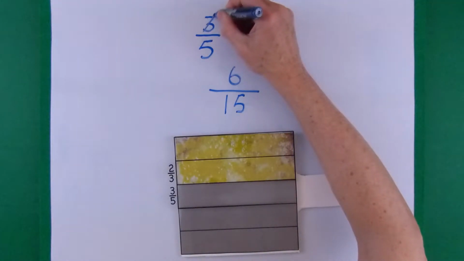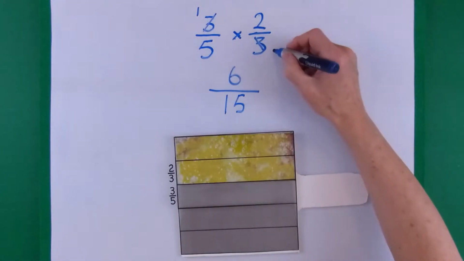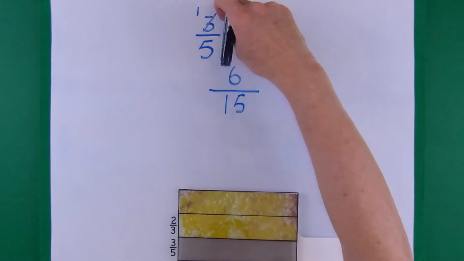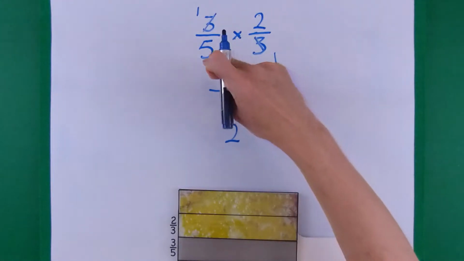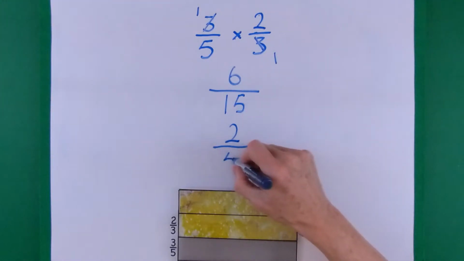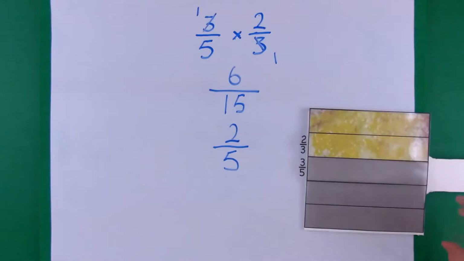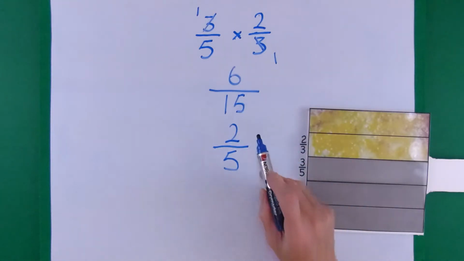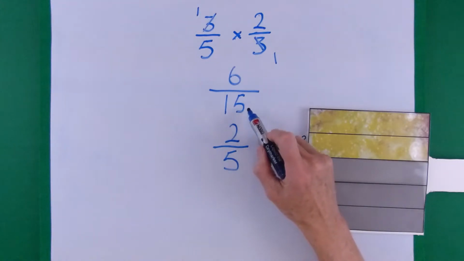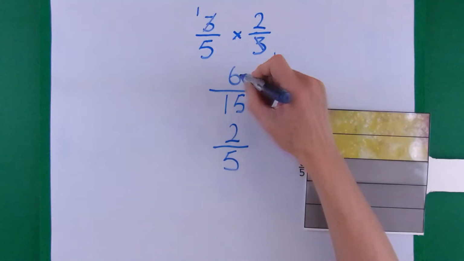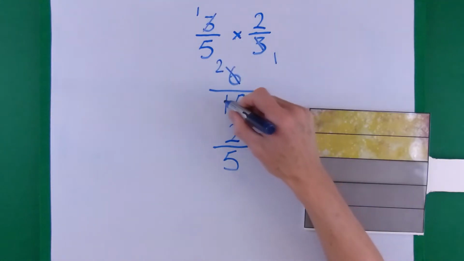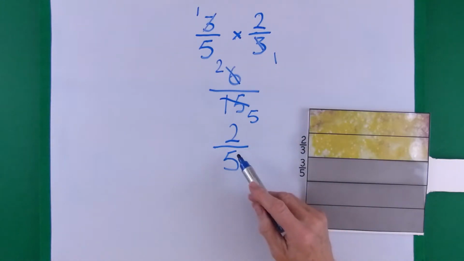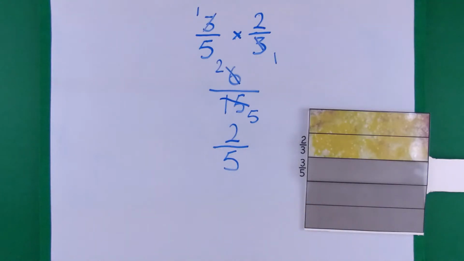On the working, how does this work? We can cancel, divide by 3, and we get 1 there, divide by 3, and we get 1 there. So instead of getting the 6/15, we get 1 times 2 is 2, and 5 times 1 is 5, which is the answer that we got. Looking at the answer that we had originally, you can see that we could have cancelled at the end, because the 6 and the 15 do cancel. We can divide them both by 3, so dividing 6 by 3 gives us 2, and 15 by 3 gives us 5. So we get the same answer, but if we use cancelling, it's far easier and quicker.